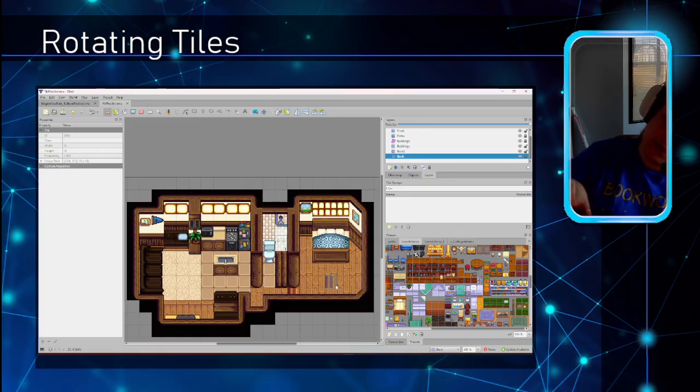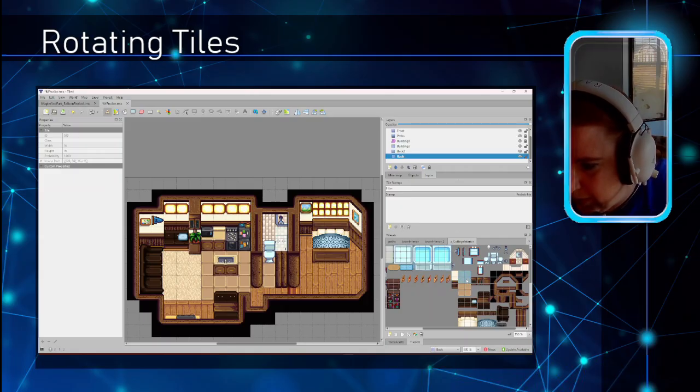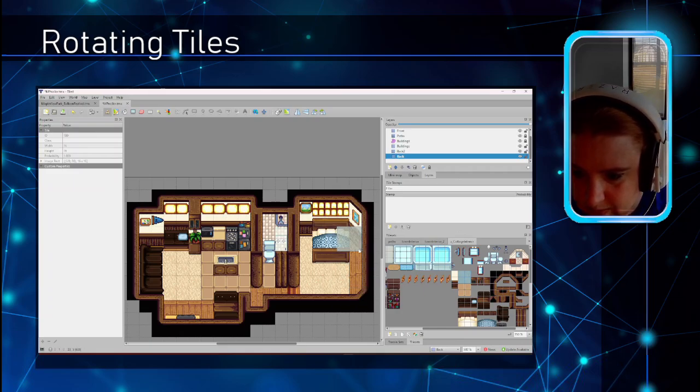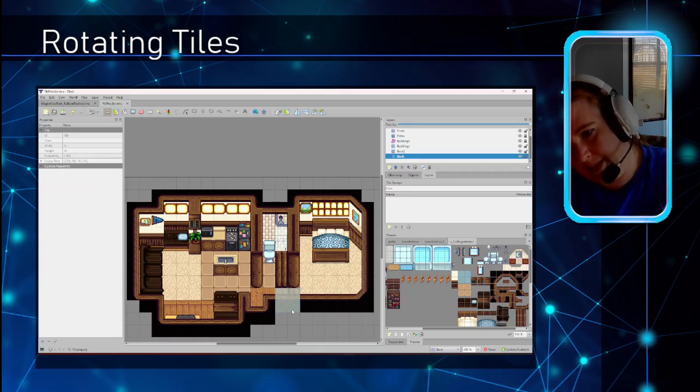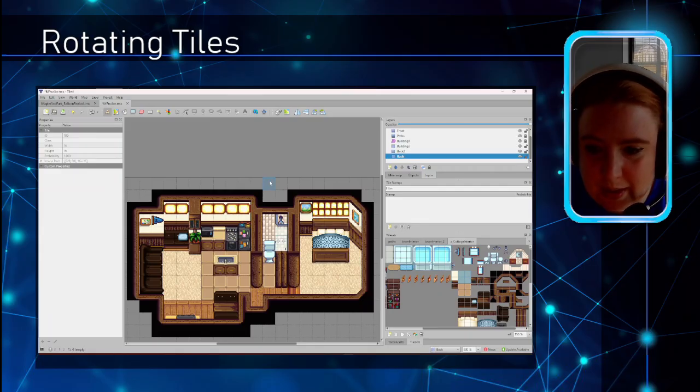So now you're going up a set of stairs to get to the bedroom. And now I'm going to put carpet down in the bedroom. So that will be that there.